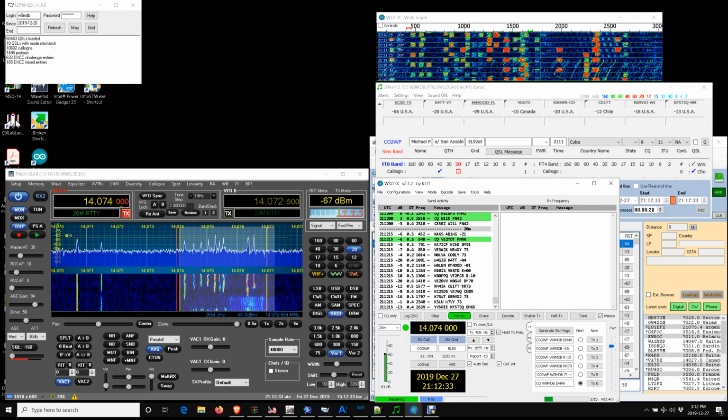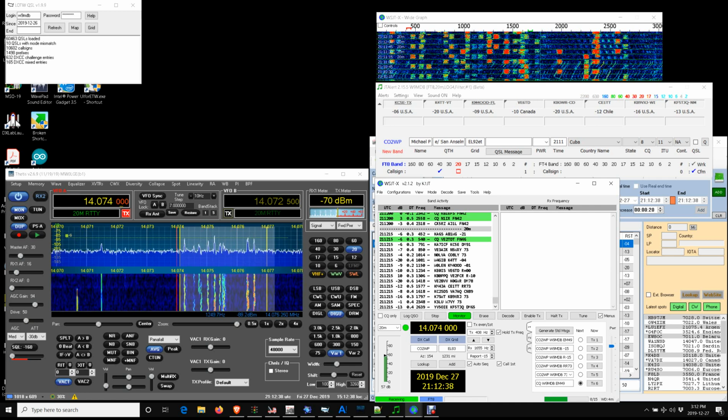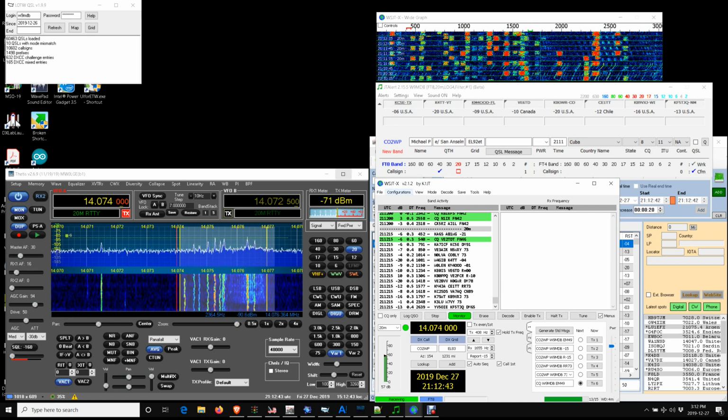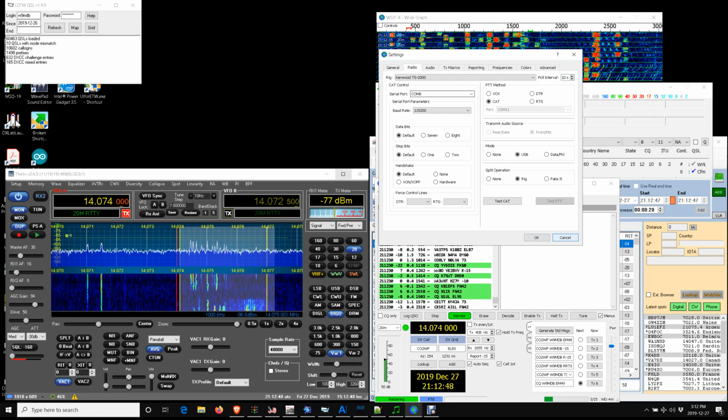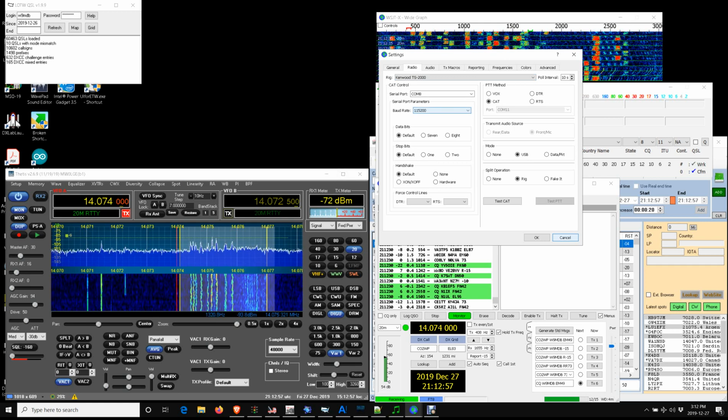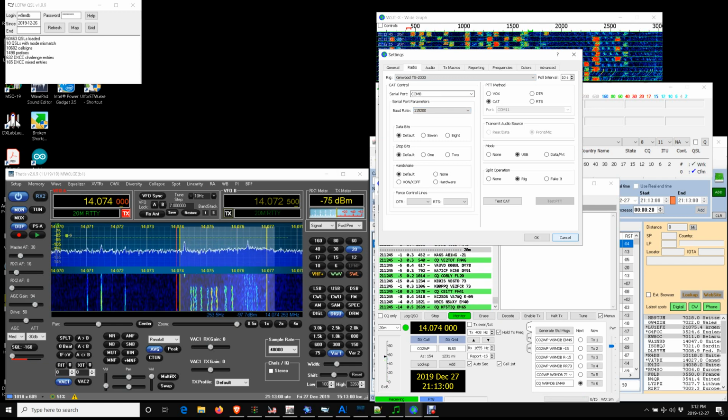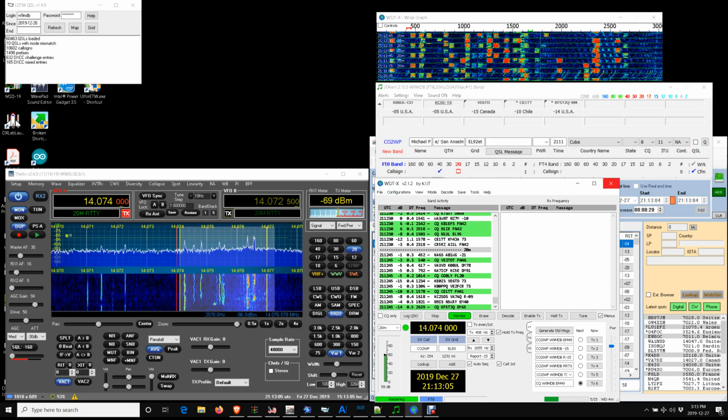Okay, we're going to set up rigctl-D to record some debug information on our communications with the rig. So first thing we want to do is confirm our settings on the rig because we're going to reuse these items here. So I'm set up with a Kenwood TS2000 to my Apache system on serial port COM8 at 115 kilobaud. So now that we have these, what we can do is we'll exit WSJT-X because it's got the port which we're going to reuse.